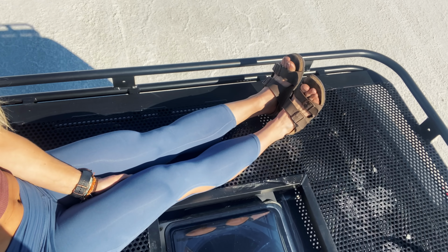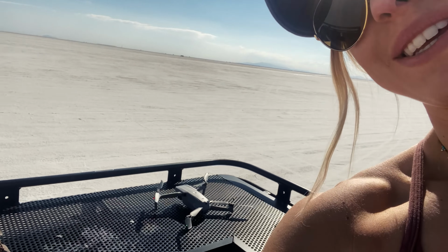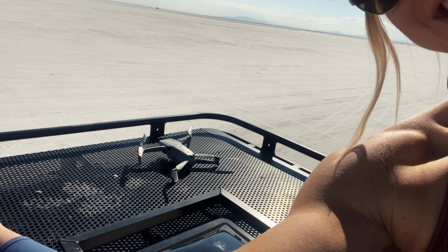Taking a little break. I'm doing some rooftop stretching while Jared does some rooftop droning.